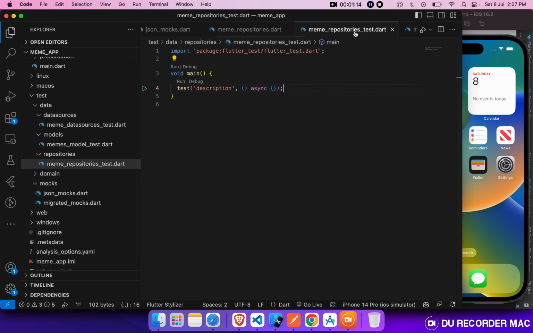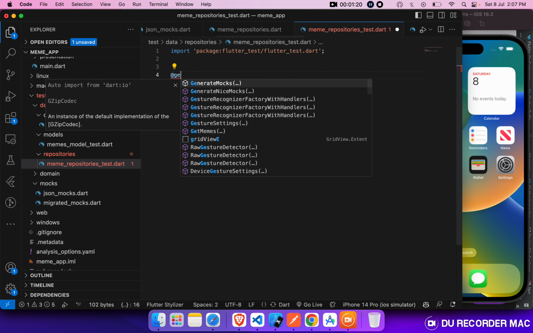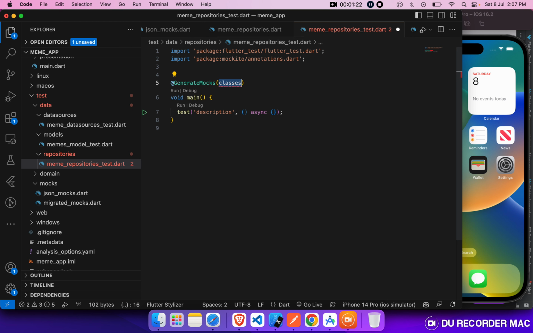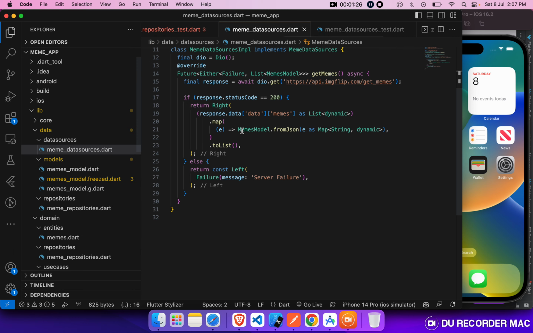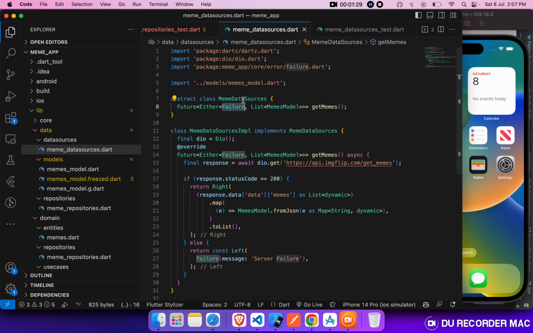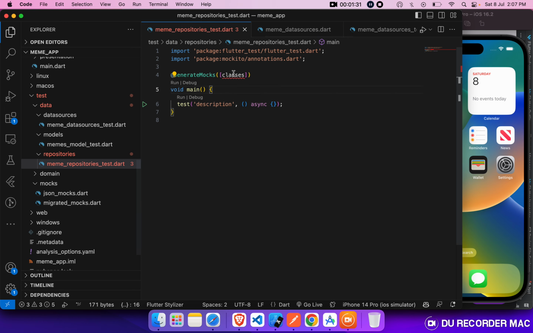Simply, we have to create a GenerateMocks for the class MemeDataSource. Let me import it.